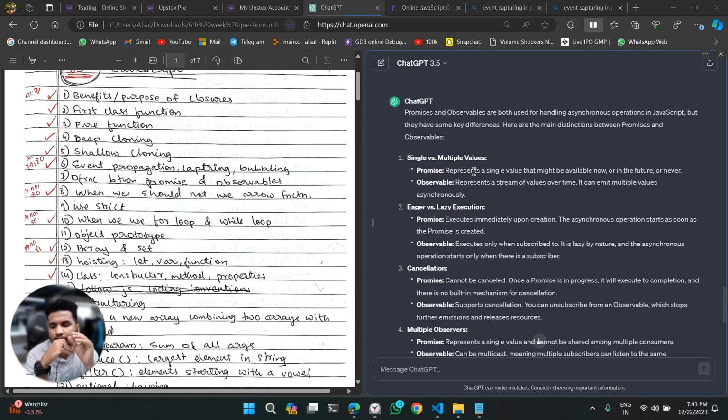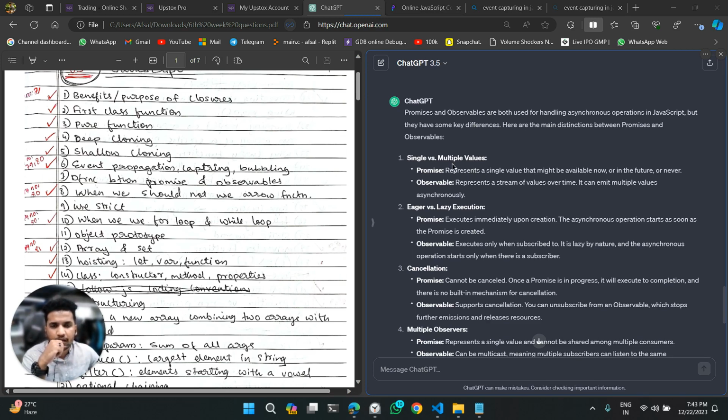So there is a guaranteed output. If something goes wrong, we will get a reject, and if it works, we will get a resolve. There are three states: pending, fulfilled, and rejected. The first state is pending, and if we got the data and the function worked, we will get fulfilled, and if it didn't work, it's rejected.